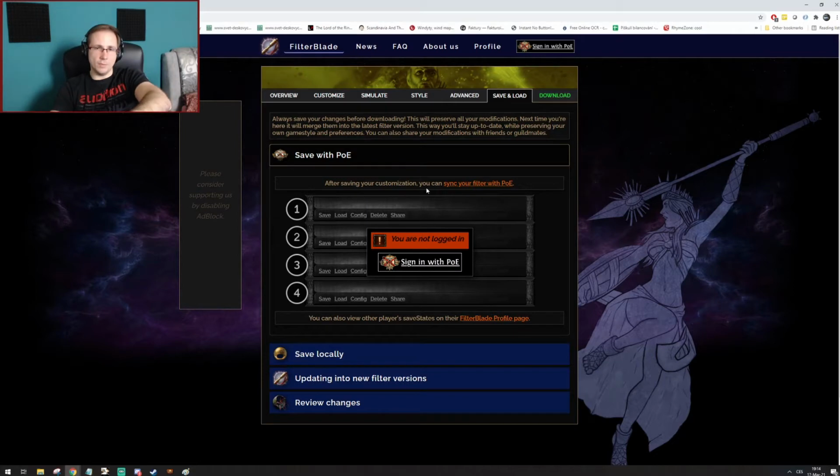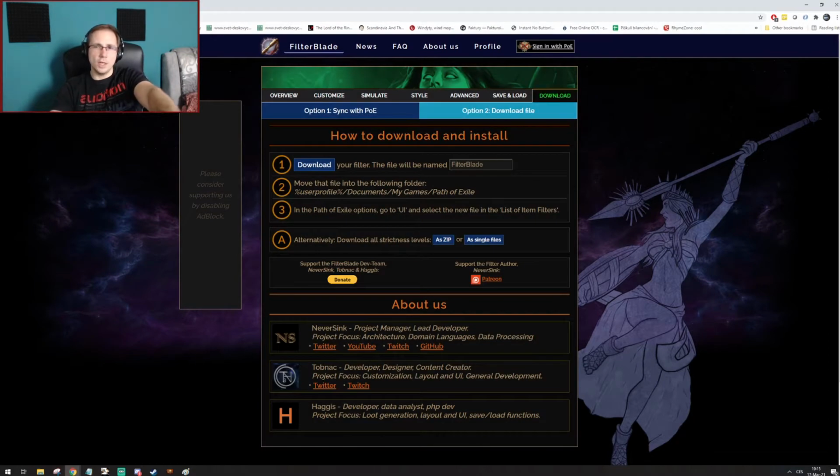You have to sign in, obviously, or download, and you just download whatever filter blade gives you at the start. You don't have to click anything. Just open the website, click download, follow these steps, right? If you follow these steps and do it correctly, 1, 2, 3, very easy steps, download your filter. It will be named blah blah blah. Move that into the following documents, in the Path of Exile options go to UI, blah blah blah, it tells you everything.